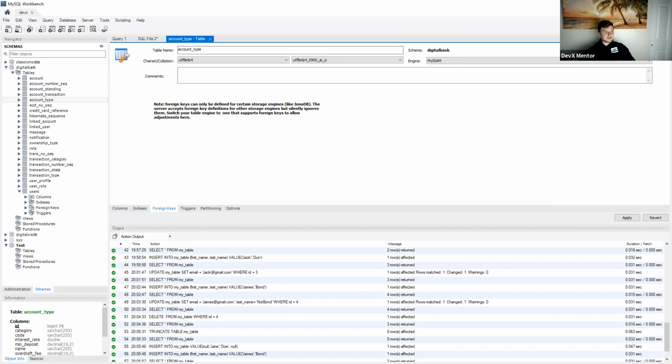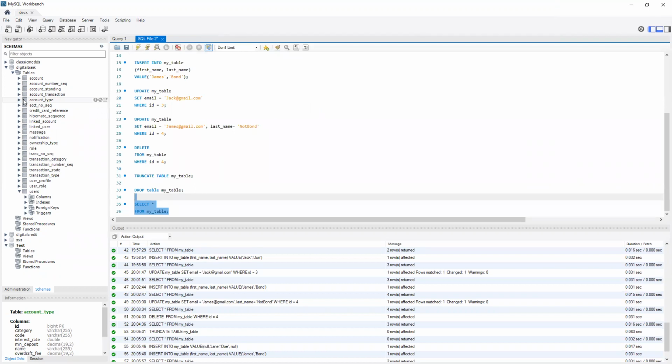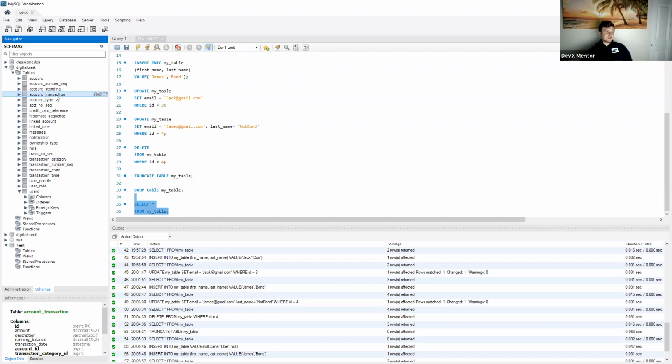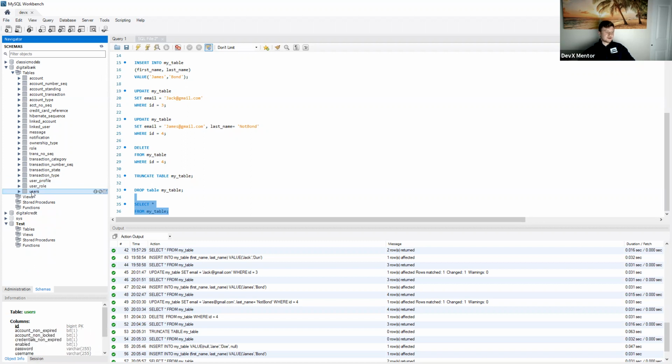And again, inserting is not that simple too. You can insert into account, but then you will not have any transactions. That's still fine. So nothing will stop you from inserting into a single table, physically, but later on, for example, if you insert a transaction for an account that doesn't exist, it doesn't make sense logically, but you will be allowed to do that anyway. Or for example, insert a user profile for a user that doesn't exist. It wouldn't make sense, but it's still allowed. It's not so tightly related.